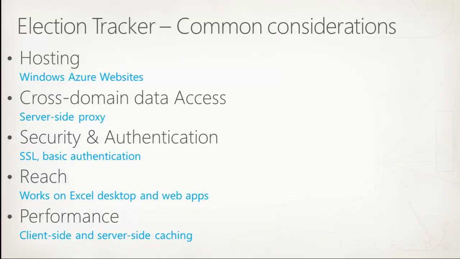So if there is a secret or cross-domain access that you need in your app, you probably want to do some server-side logic to make sure that that information is protected. We followed the server-side proxy approach to achieve this cross-domain data access. Security and authentication is another important aspect that you need to consider. SSL is a hard requirement for publishing your apps, so make sure that when you create your app, you are aware of this. You will need to test your app, make sure that all the different resources that you load are over secure channels, otherwise the apps will not work correctly.